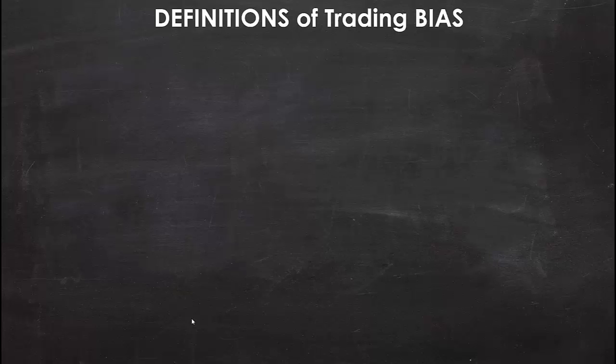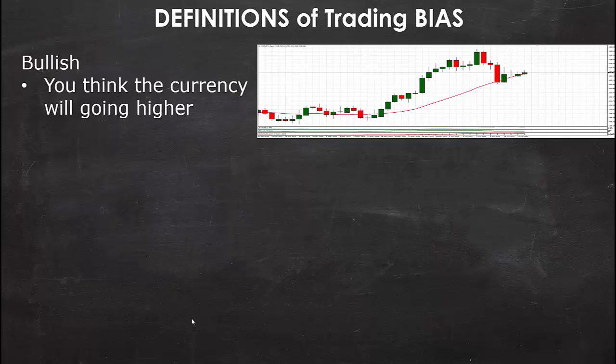Now, in terms of trading, let's first define the trends. You have three basic types of trends. The first trend you have is what we call a bullish uptrend. In a bullish uptrend, this is where you assess, not you believe or you think, this is where you assess that the currency that you were looking at is going to continue to go higher. Keyword in that, continue. It is already moving up. It is not sideways. It is not down.